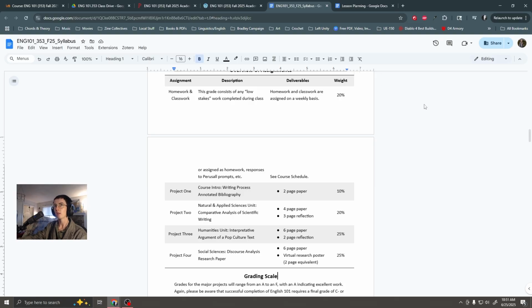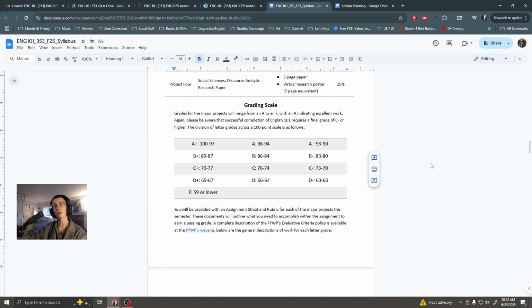Those are very low stakes. They're going to be assigned regularly, so you're going to want to look at Moodle and our course calendar for those things. That's 20% of your grade in the course, and it is graded on completion, meaning I'm going to look to see, did you do what I asked you to do? Great, that's going to be a 100. If you do not complete part of the assignment, then that's going to be partial credit. And if you don't submit it at all, or just don't follow the directions whatsoever, that would be no credit. So I do a full credit, partial credit, no credit scale for those low stakes assignments.